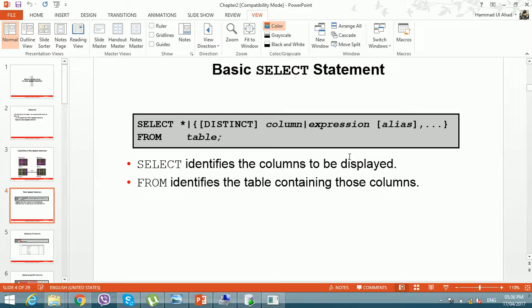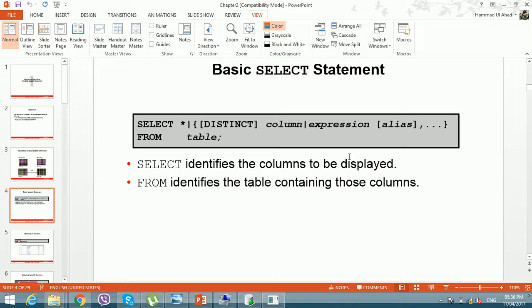What does it mean by select? If I'm going to select three of the students in this class, I'm selecting that one, two, three. Clear? So what have I done? I selected three students from lab 3. Is it clear? Yes. So selecting: what you are selecting and from where you are selecting. There are two parts in the query.